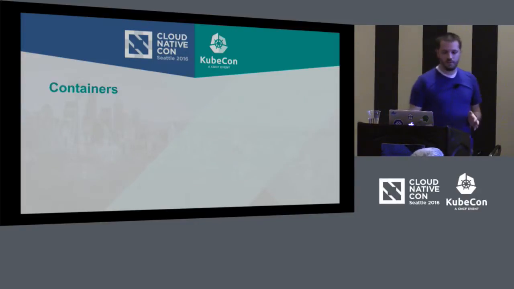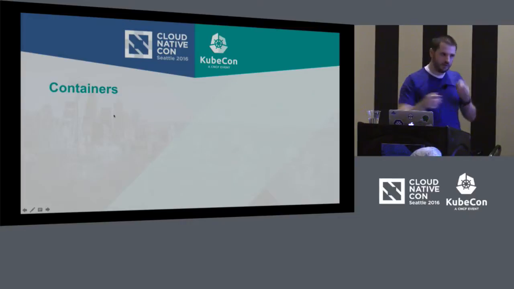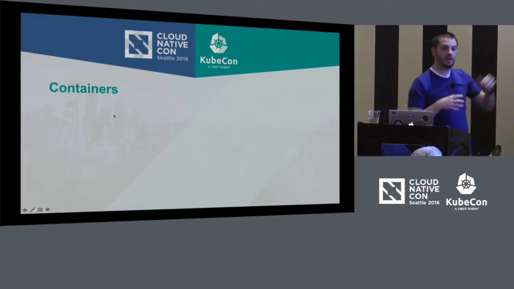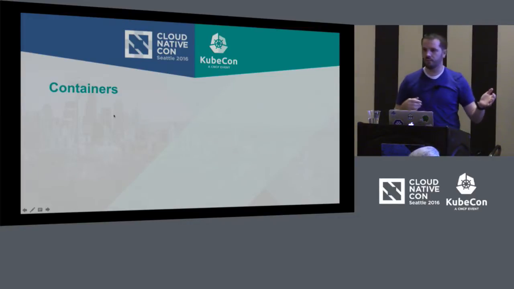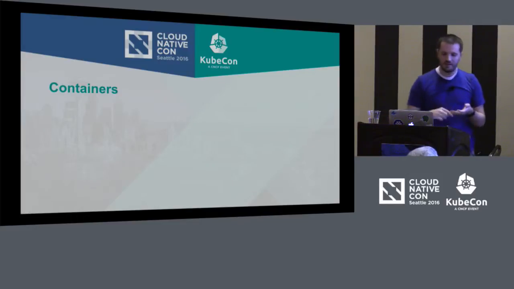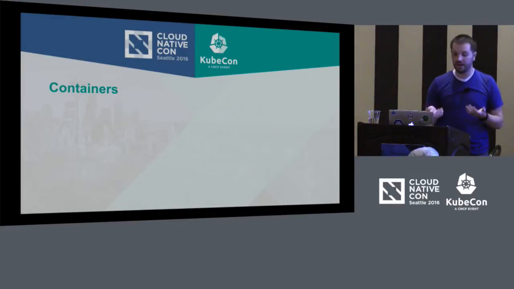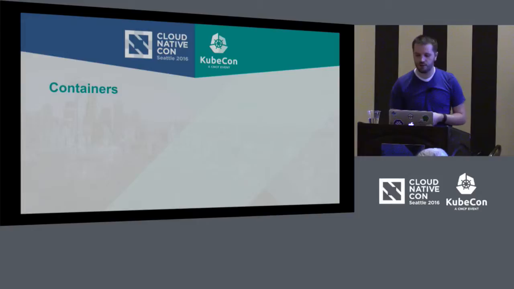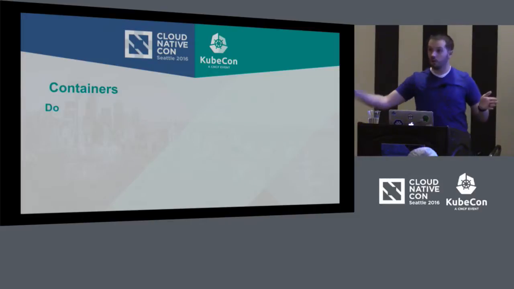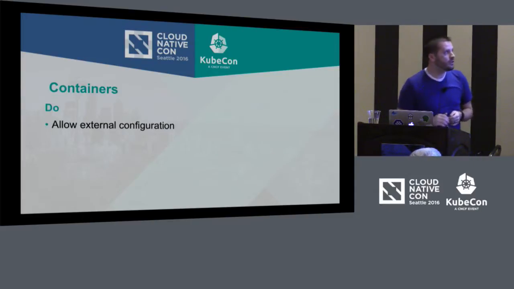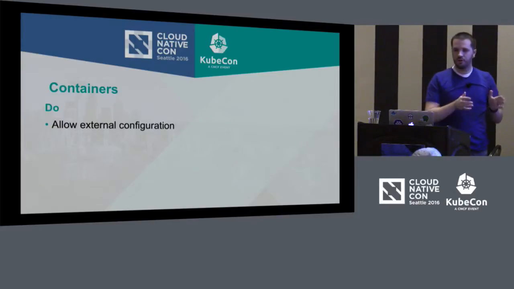Okay, so just a couple words about containers. This is the Cloud Native conference here, and that has a lot to do with how we build containers. And we learned a bunch of different lessons from building Jenkins, Snap, and Cassandra for working inside of a container orchestration system like Kubernetes. And so first I'm going to go through some do's. Now just remember, a lot of these do's have a corollary don't that we learned from to learn how to do this properly. So the first thing, do allow external configuration.